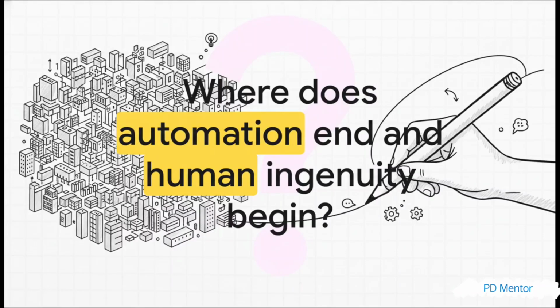Which really leaves us with a fascinating thought to end on. As we're designing chips with not just billions, but trillions of components, where does this powerful, incredible automation end, and where does pure human ingenuity and experience begin? Because right now it's clear that you absolutely need both. The tools can build a city, but it often takes a skilled human engineer to turn it into a true masterpiece.